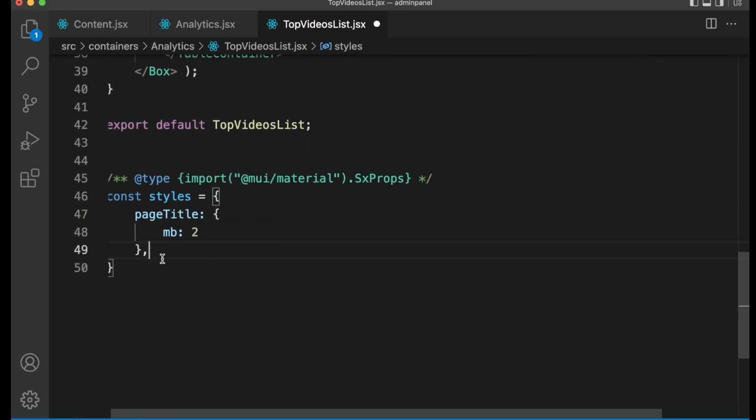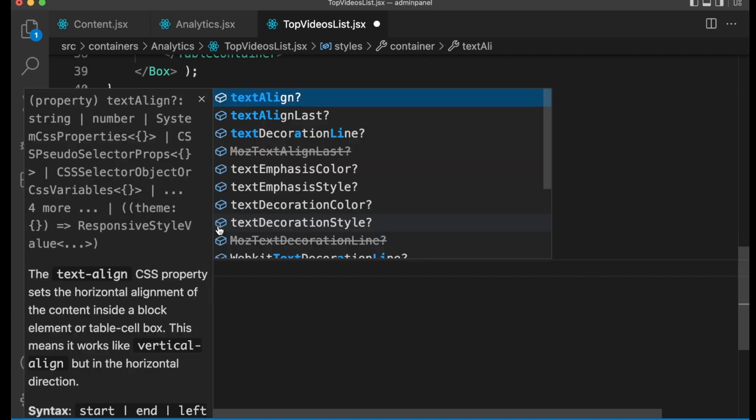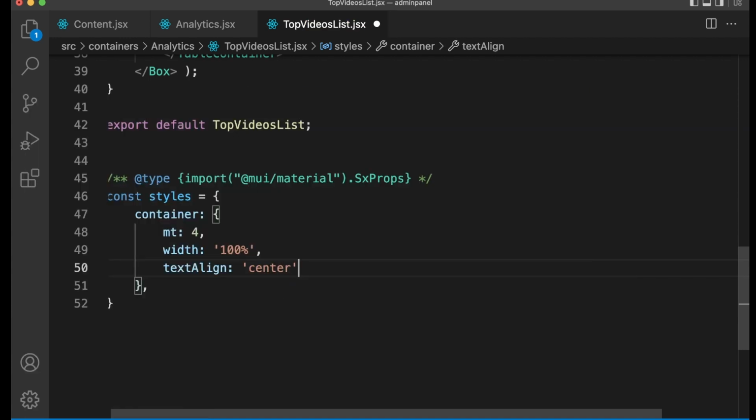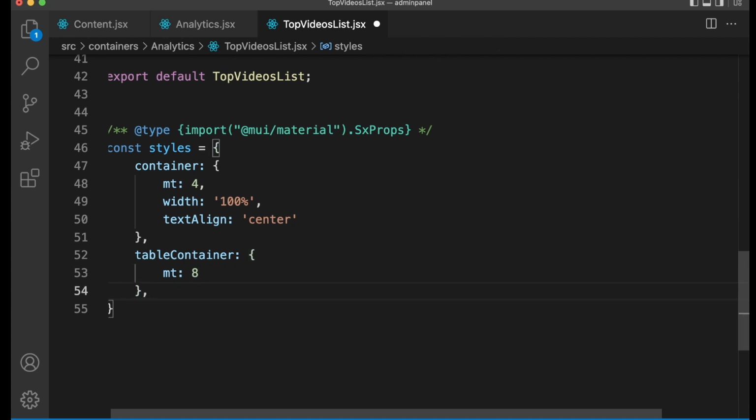So we will have a container, and for my container, margin top should be 4, width should be 100% to fill all the area, text align should be center, and table container should be margin top 8 to have some spacing between my text and my table.